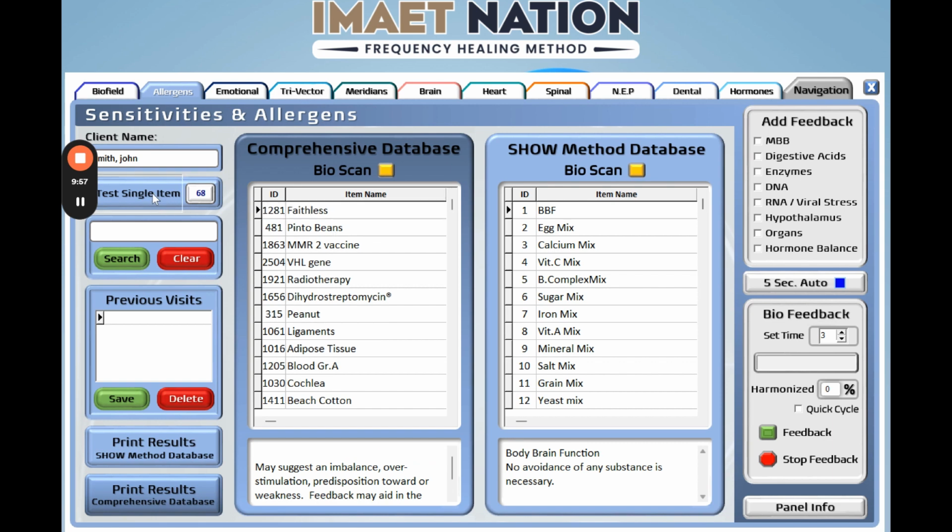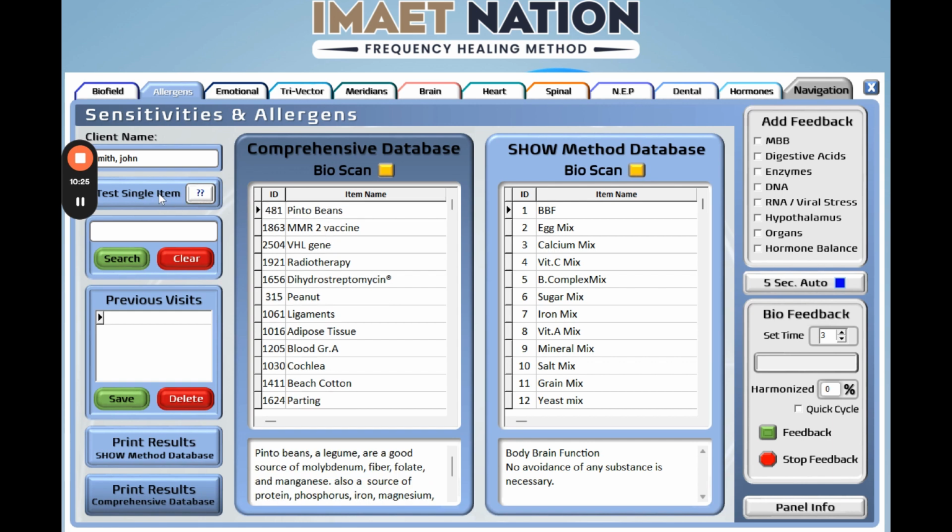Emotions are on this list. So this is a little bit low, but the item is faithlessness. Is it concerning to me that faithlessness is low? No, not really. An emotion is something that does belong in the body, so we want it to be harmonized, but this isn't a 99, and so it isn't something that needs to be treated.